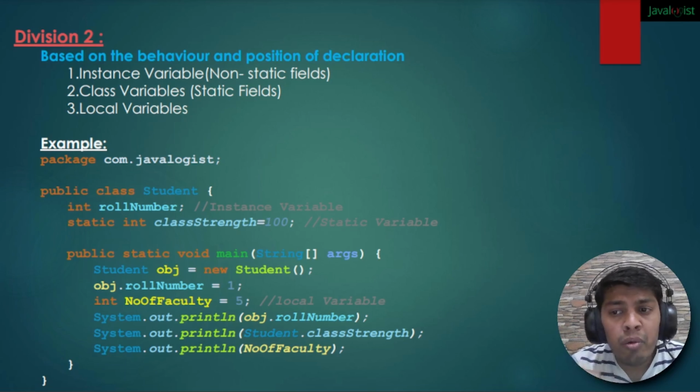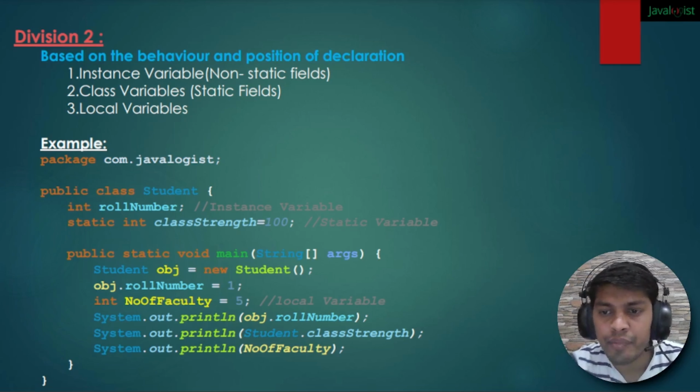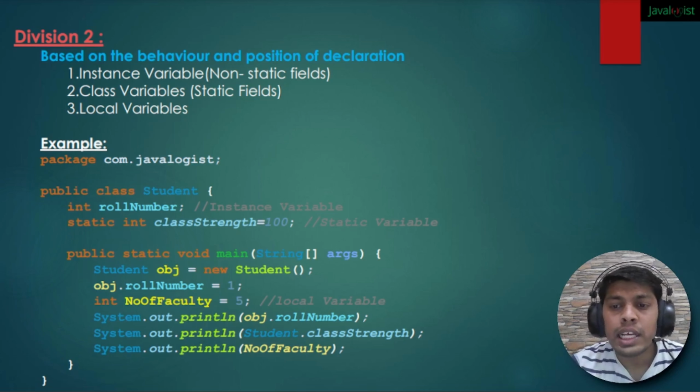The local variable will be created as a part of the block execution in which it is declared and destroyed once that block execution completes. Local variables are only visible to the methods in which they are declared. They are not accessible from the rest of the class. Hence, the scope of a local variable is exactly the same as the scope of the block in which we declared it. So that's it about local variables.